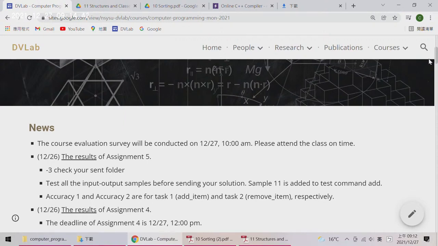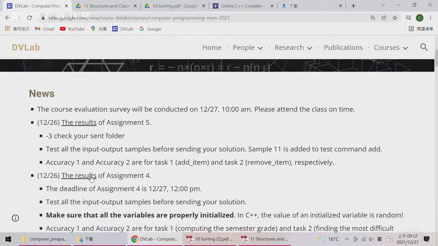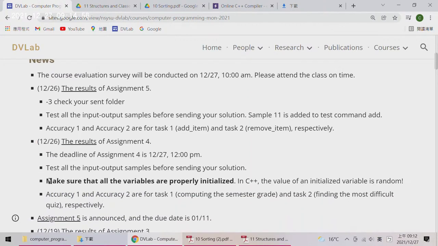Hello everyone. Yesterday I updated the results of assignment 4, and you can take a look at the results. One common mistake about this assignment is that many students forget to initialize variables.